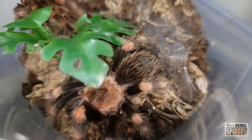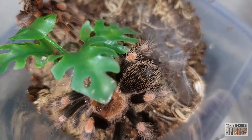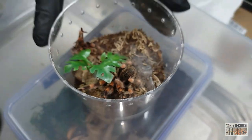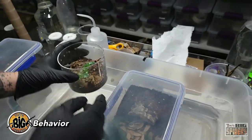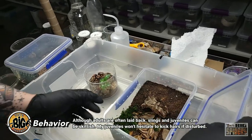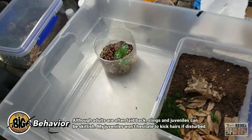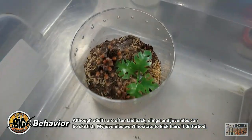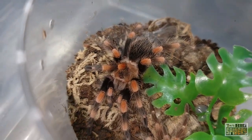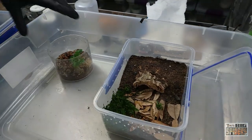Now, as you could see by the footage earlier, I am wearing gloves. That's because these guys love to kick hairs. This is one of those species that people talk about being very handleable. And I think what happens is, yes, as adults, the adults can be rather laid back. And there she goes. But as juveniles, I have found they are very skittish and very quick to kick hairs. So unfortunately, I've had people that have picked these species up. They're like, I got a smithi, it's a beautiful juvenile, and I keep trying to hold it and it keeps kicking hairs on me. Well, that means it doesn't want to be held.